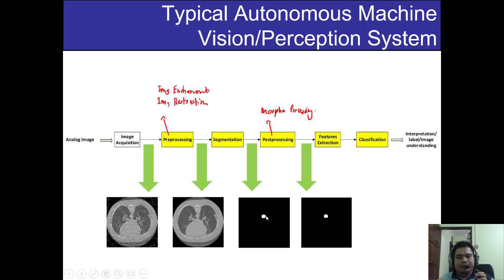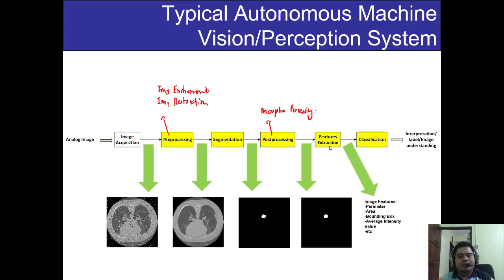However, due to the limitation of segmentation, you apply post-processing. In general, that would be morphological processing, so you can remove the small sharp points where pixels failed to be identified as background in the segmentation process. And then this block is not covered in image processing; it is what we call feature extraction. From feature extraction, you can extract meaningful features or attributes from the image.